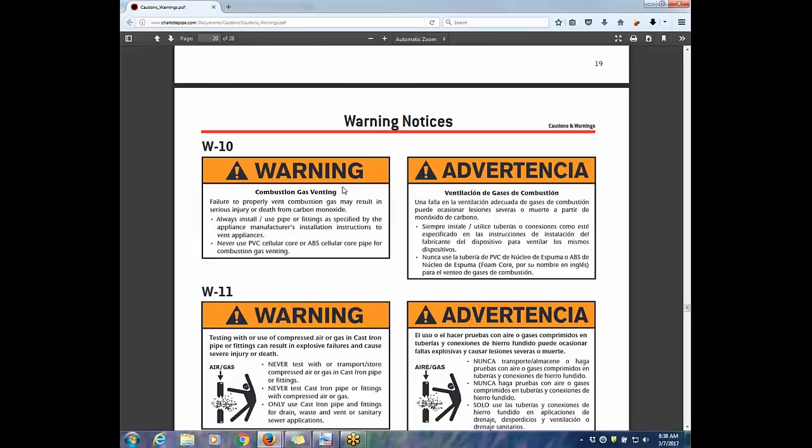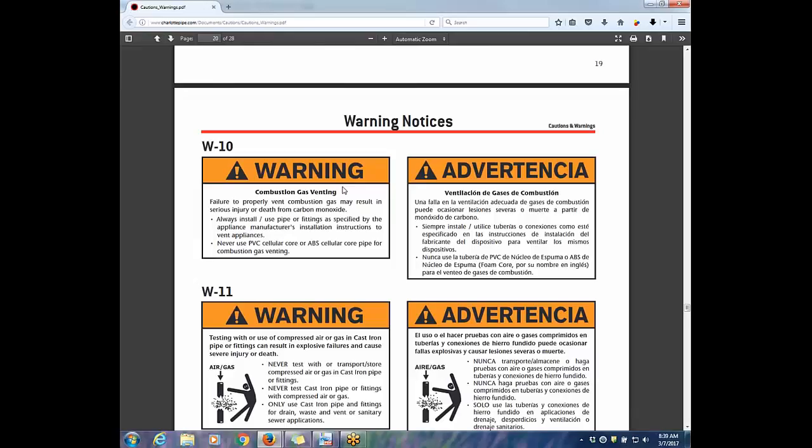The other thing I fall back on is I have seen cellular core fail. It doesn't hold up well, especially if it's exposed to a lot of heating and cooling cycles. It breaks down. The foam core in it doesn't hold up well to acidic conditions, and guess what? The condensate water in flue gases is highly acidic. So it breaks down, especially if you drill a test hole in it.